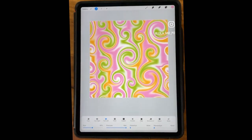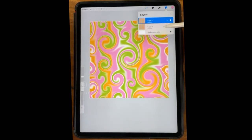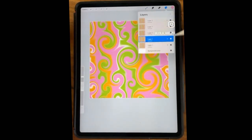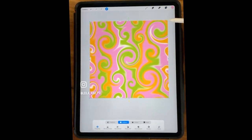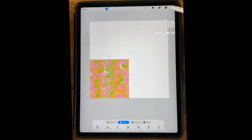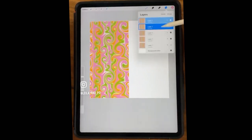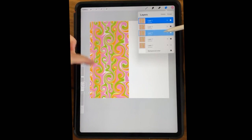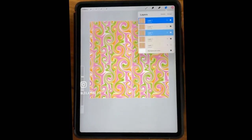Once you get it filled in as much as you want, it's a finished repeat. This is a finished repeat — you haven't messed with the edges at any step. But to double-check your repeat, you're going to make a total of five. I always keep the original one at the bottom and always duplicate the original — I don't duplicate a duplicate. I turn the bottom one off and keep that as my original one-by-one block. Then I select the four duplicates, shrink them by grabbing the little blue dot, deselect the bottom two so they stay on the bottom, and slide the top two up. Then I deselect one of the top ones and reselect one of the bottom ones.